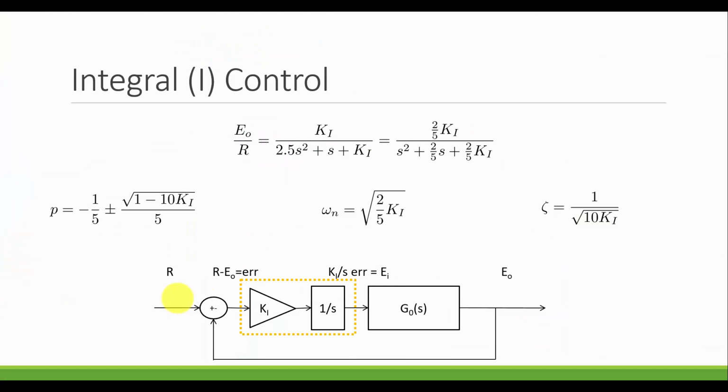One more specific gain to look at: if we look at the poles here, if I choose Ki to be 0.1, I'm going to get 1 minus 1 is 0 on top, and I'm going to get repeated poles. Repeated poles is going to mean we have a critically damped system. And same thing if we look at the zeta value: if I put 0.1 in for Ki, I get 1 over 1 is 1, and a zeta of 1 indicates we have a critically damped system.